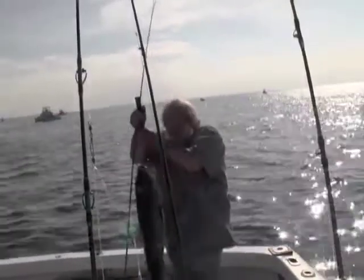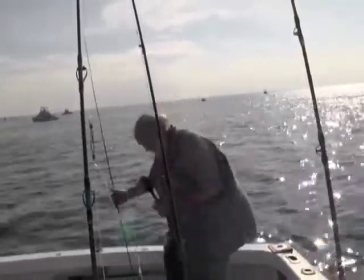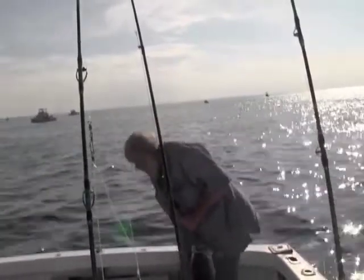This fish on a fly rod, and the hook fell right out.